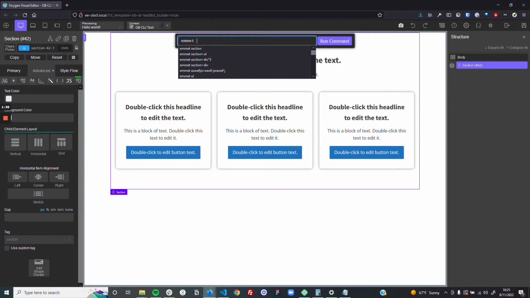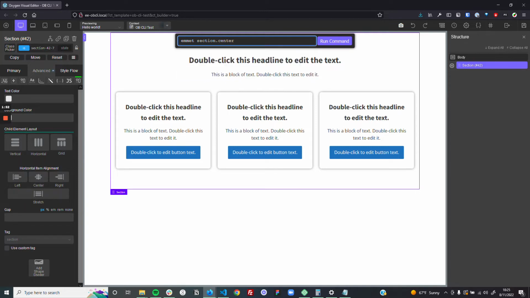For this one, we're going to simply type out, using a syntax similar to actual CSS, what we want to see on screen rendered in Oxygen. I'm going to set up a section, and this section has a class called center, which is just centering that heading and the paragraph text up there.